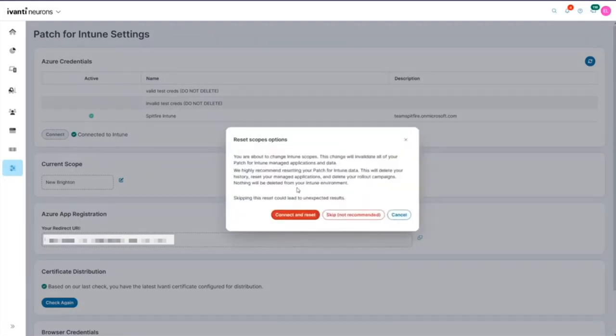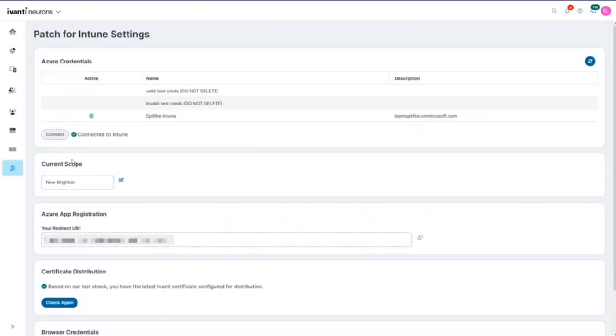permissions. If you do, we are going to prompt you to reset your environment, because the applications that you are managing for one scope might not necessarily be the same applications you're going to manage for the new scope. So we would reset your tenant per our recommendation, but we're not going to do that in this scenario, but we wanted to let you know that that can happen if you're going to do that.